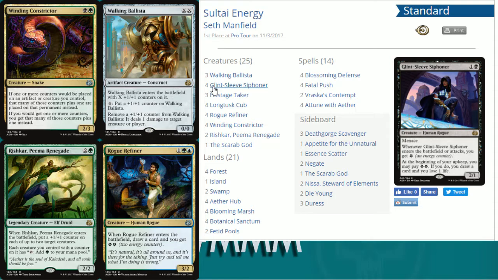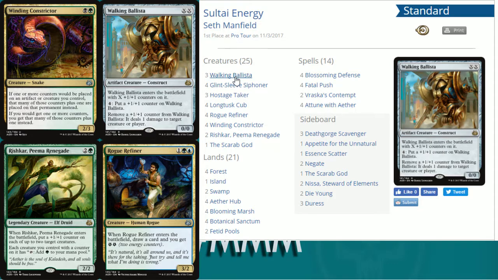With Winding Constrictor, I'd get additional counters. I can also use these counters towards Walking Ballista to make him a little bit stronger, right? So I can say, hey, that Walking Ballista, oh, he came in as a 2/2. Well, now he's a 3/3, so I can shoot for an extra damage there, which is nice. Rogue Refiner, get some energy.